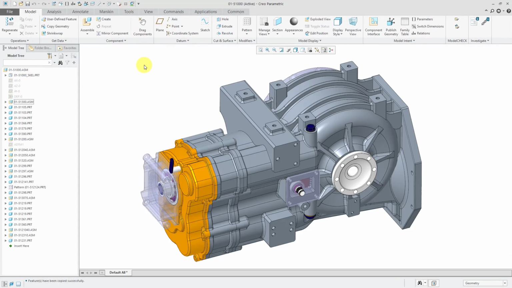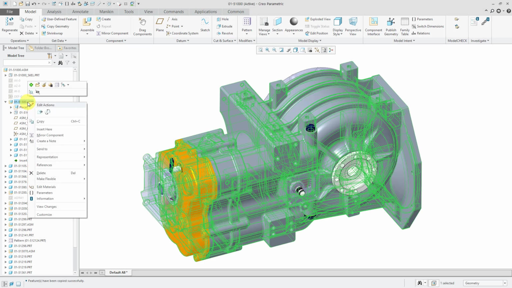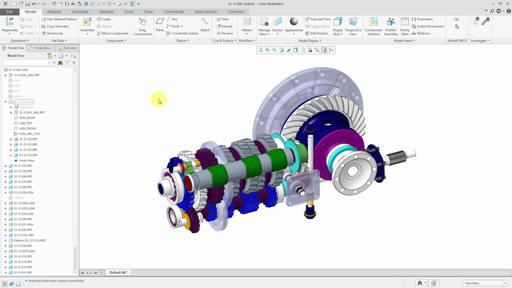Let's close this window and go back to the other assembly. We can take other components, like this one, and instead of moving it to a new subassembly, I can use drag and drop to drag it into this assembly. You'll notice I get a little red arrow over the glyph in the model tree, and it's placed in that assembly. That's good. To do some other operations, let me hide this assembly so I can continue working on my restructuring.